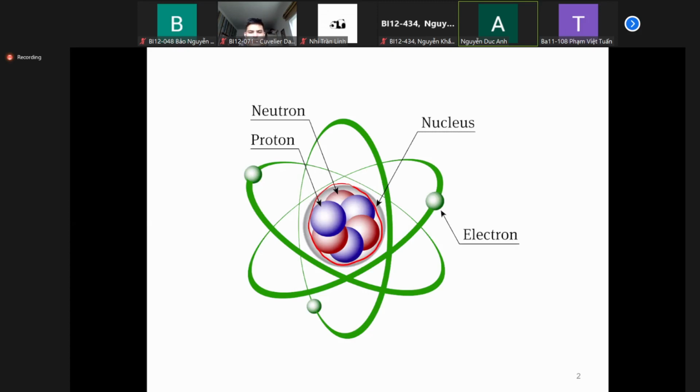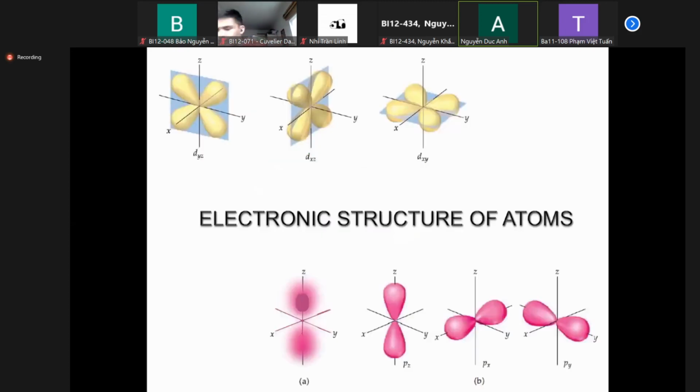Starting from the last lectures, Thomson found electrons. After that, Rutherford found protons. And then his student, Chadwick, found neutrons. I don't know if you know that Thomson was the teacher of Rutherford, and Rutherford was the teacher of Chadwick. So it looks like a Thomson family in this case, but they contributed a lot to the discovery of atoms.